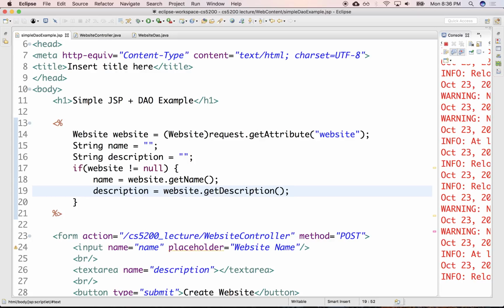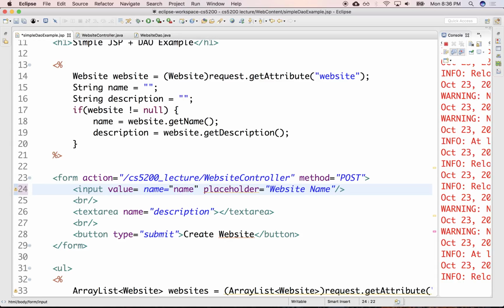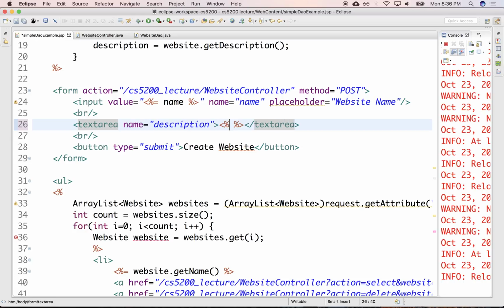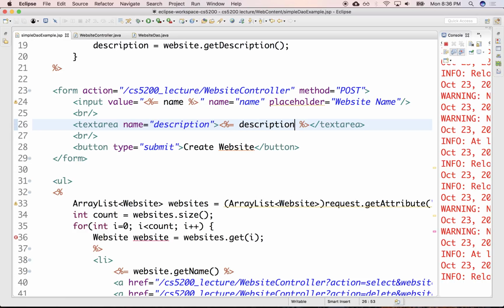Okay? And we can populate our input fields by giving them a value that is populated from the name and the description. The description we can put right here in the text area. Description. There it is. Okay?